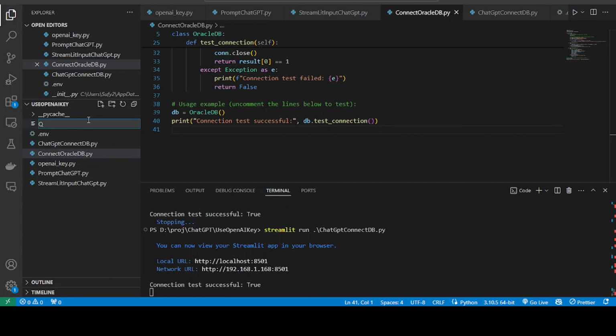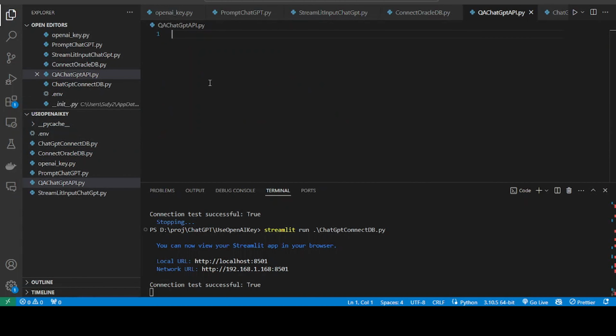We are creating a QA ChatGPT API file. Whatever file name you give, add .py. Enter that, and here you have an empty file, and we can start working on it.